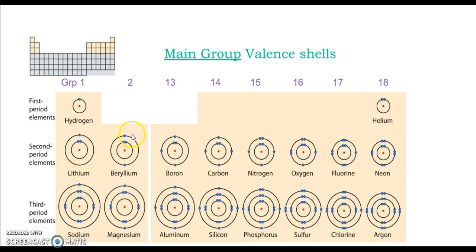Let's go to beryllium. Beryllium has 2 on its outer shell. Magnesium also has 2 on its outer shell. If we skip over here to boron, it's got 1, 2, 3 on its outer shell. Aluminum also has 3 on its outer shell. So what I'm getting at is that this periodic table is designed very specifically, and it's based on protons and electrons, I apologize.